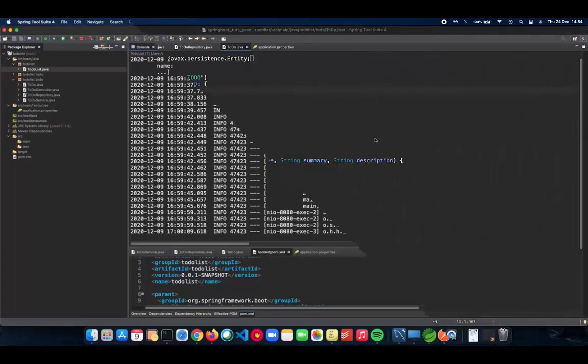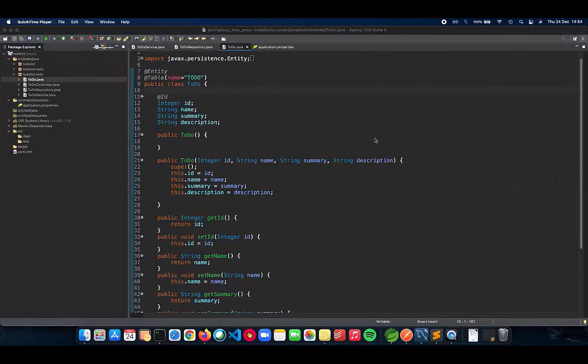REST API application. In this video, we'll talk about how we can update our to-do entity and also update our database so that we know how to handle situations where we have to update the database, add a column, or remove a column, or make any changes in the database, and how the database changes should reflect our code and the entity changes.